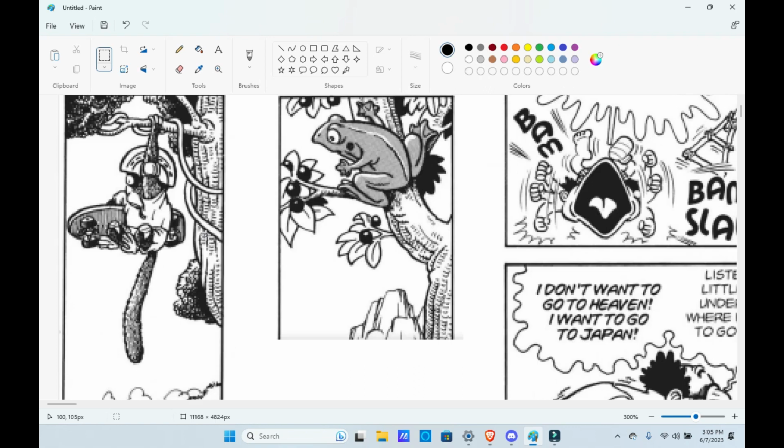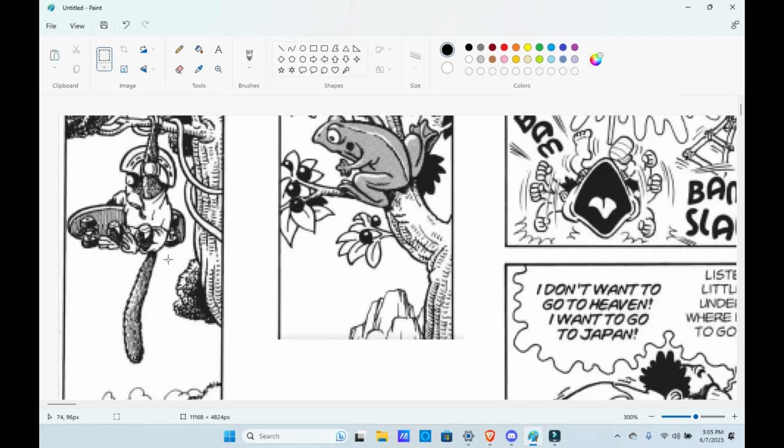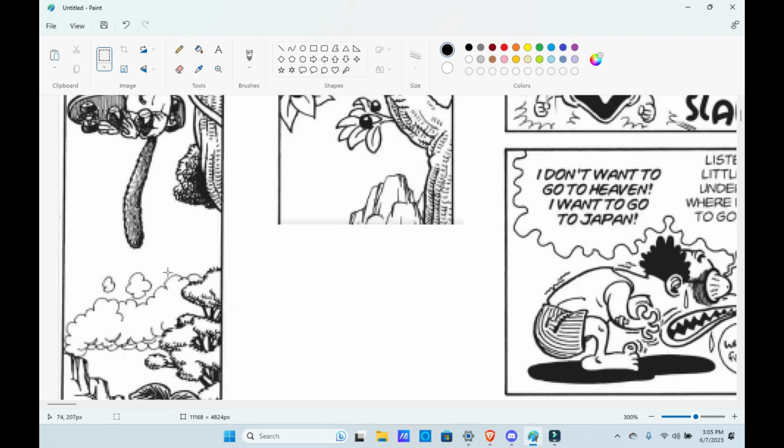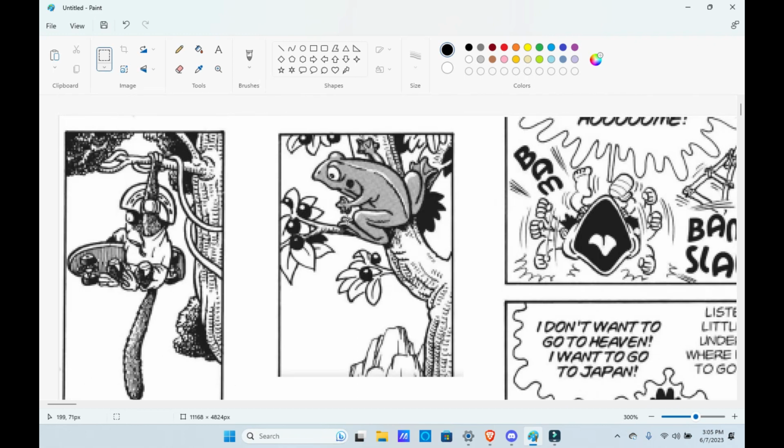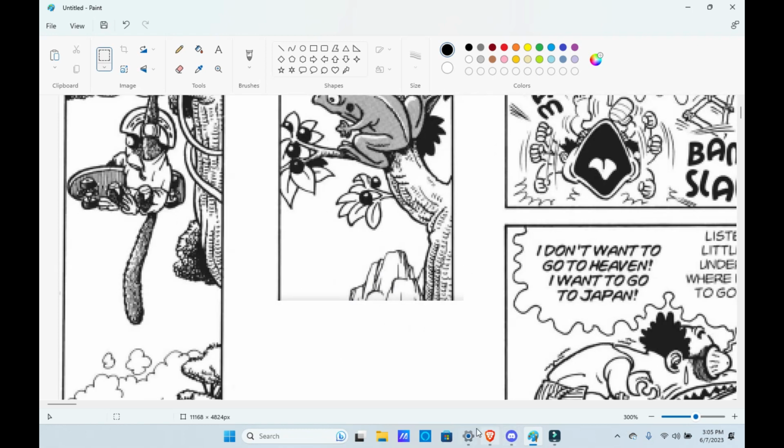This is a panel from, unfortunately I didn't snip the whole page, but this is from something called Wonder Island, and all it does is it's an establishing time shot. It just shows you what time of day it is, and it shows you a kind of funny image, and then it moves into the comic, right? So it just goes right off of that. And this is a similar one with the frog, and I'll show you how the frog was used right here on the next page.